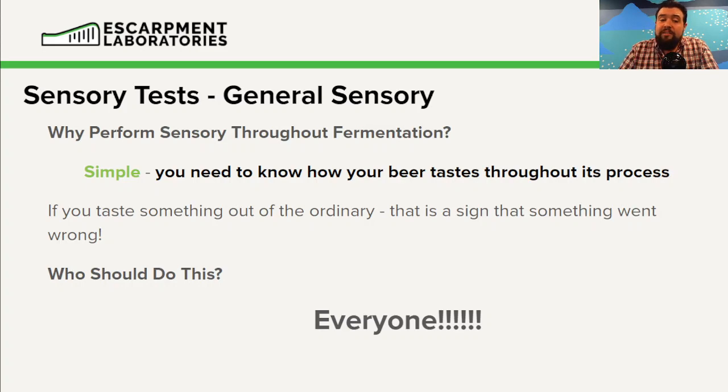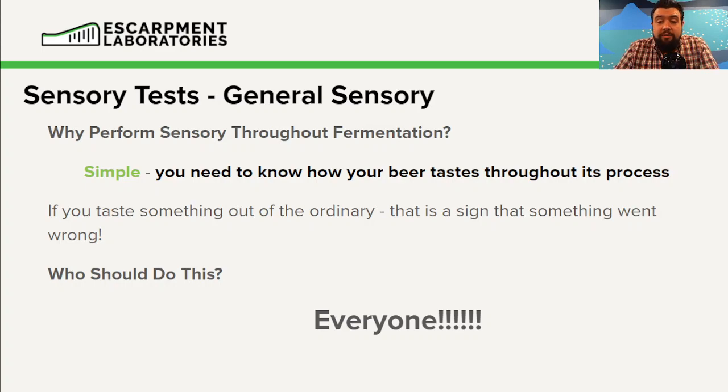If you know 96 hours into ferment, your beer should taste nice, fruity, with a little bit of diacetyl, and all of a sudden your beer does not taste like that, has a fusel alcohol note or something like that, you know something has gone wrong. Now, you may not be able to course correct as easily as at 96 hours, but if it's 48 hours or 24 hours into ferment, you now have the ability to react to this beer much sooner and potentially fix it, solve it, or increase its quality.